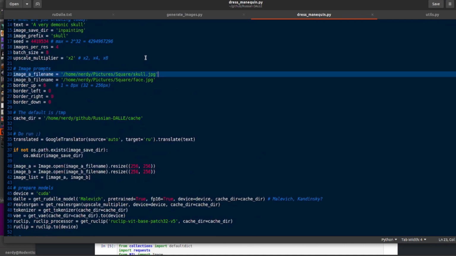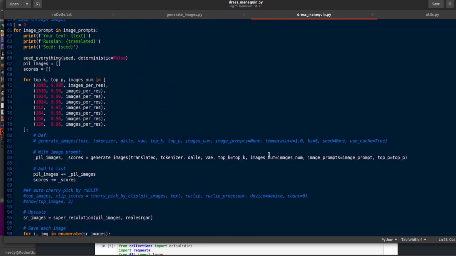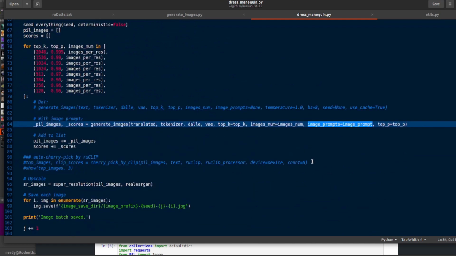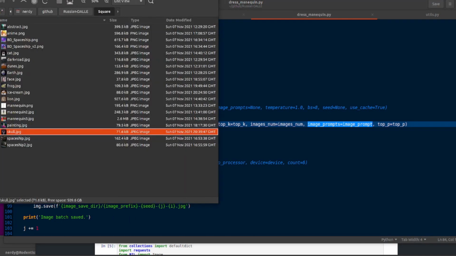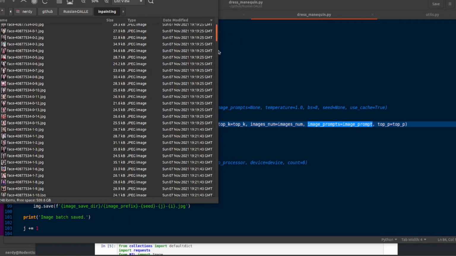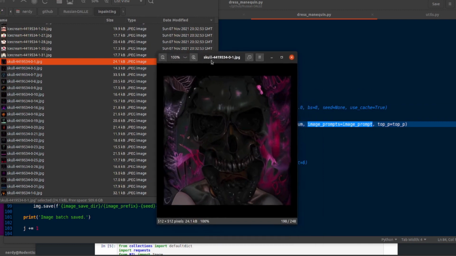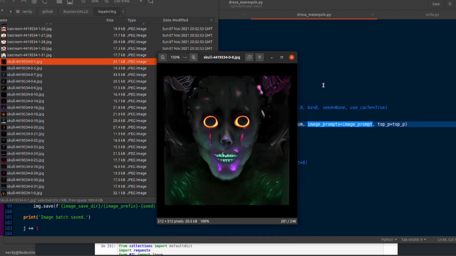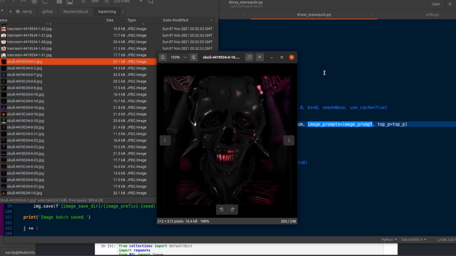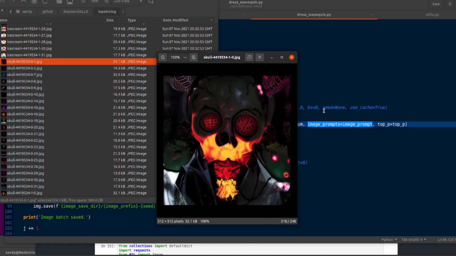So that's exactly the same thing. So I'm using 2 images there, and this text up here, very demonic skull, that'll go through, pick the bit of the skull, and it's exactly the same command, apart from you've got an image prompt there. Yeah, and the same thing there. Again, I save it, and then that turns out a little bit more like this. There we go. So we've got the skulls here, so that's all generated from those skulls. So then you get a little bit more consistency. As you can see, it's keeping the top part of the skull there, and then generating the rest of these images, which are a lot more scary.